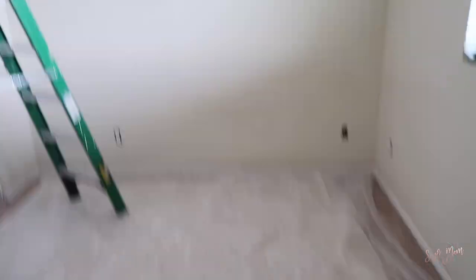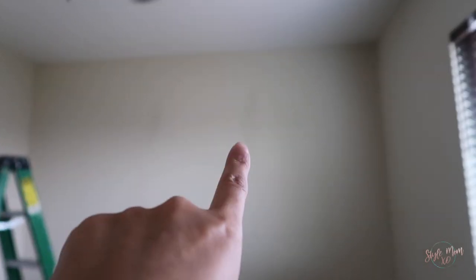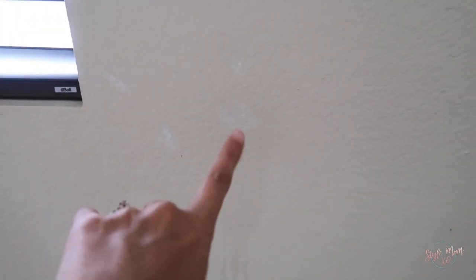So we just went ahead and wiped down all the holes that my husband filled. There were all these holes, thumbtacks everywhere. There's no rhyme or reason. It's like a little kid got a hold of a thumbtack and just went crazy. But we're going to let all this dry. And that was a tip that we got from our contractor: whenever you do that, just wipe it down and make sure that everything is nice and smooth. So that's what we did.